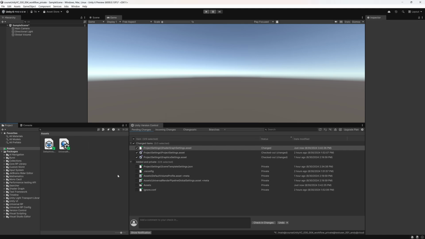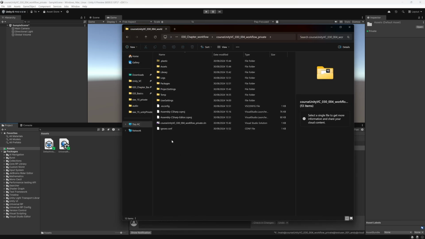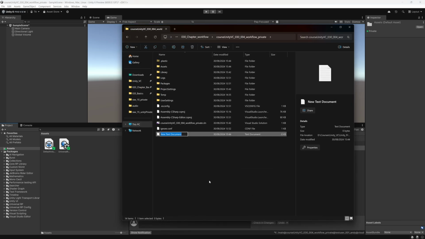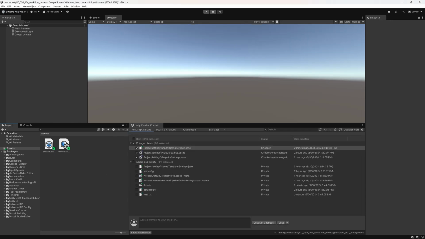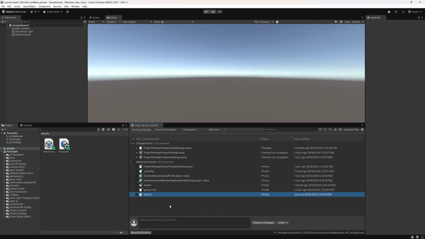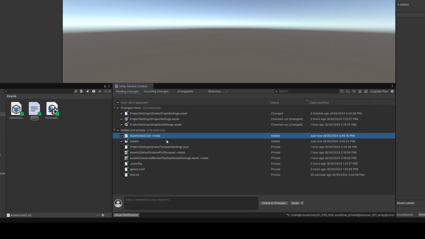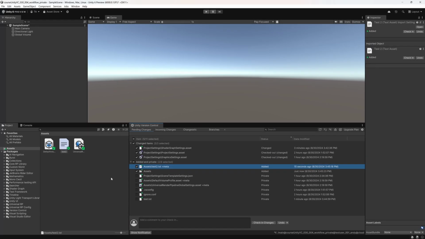To sum up what we did in this video, let me prove to you that Unity has a special Plastic behavior for the assets folder. If I open the project in the Explorer and add a file outside of the assets folder, we get standard Plastic behavior. The file is private. When I do the same thing inside the assets folder, the file is added. Combined with the behavior of generated files, this explains the slightly confusing behavior when you create a new Unity project.